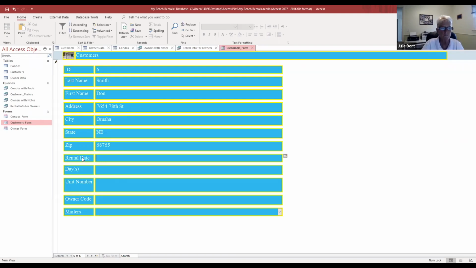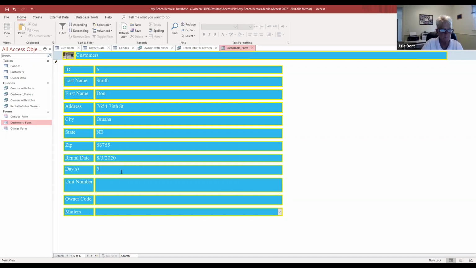Rental date. Note when I click on rental date, it brings up a little calendar over here. So I can go ahead and click on that calendar, and I can say that maybe they reserved beginning August 3rd. It automatically pops that in.